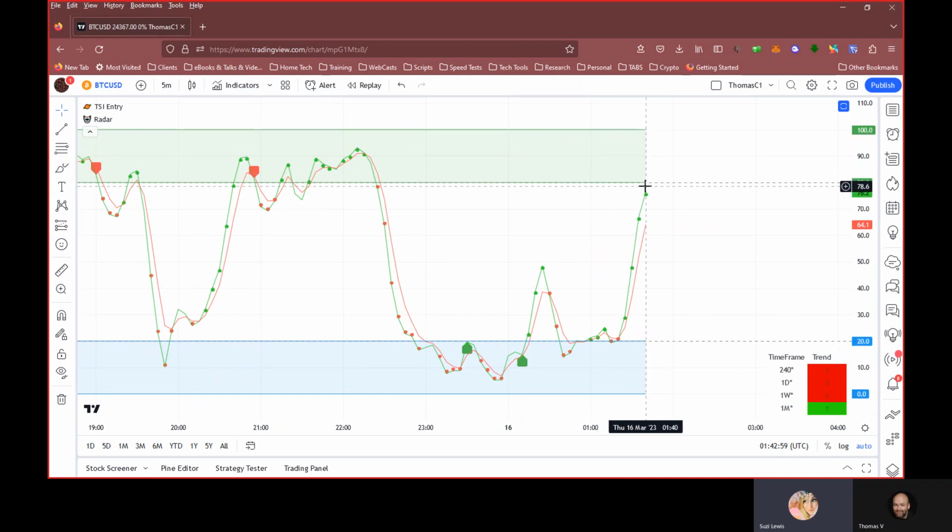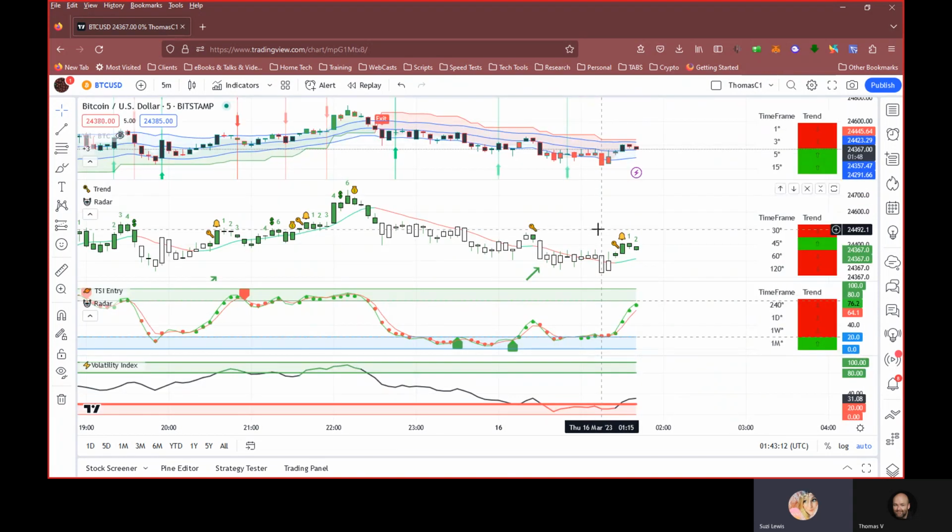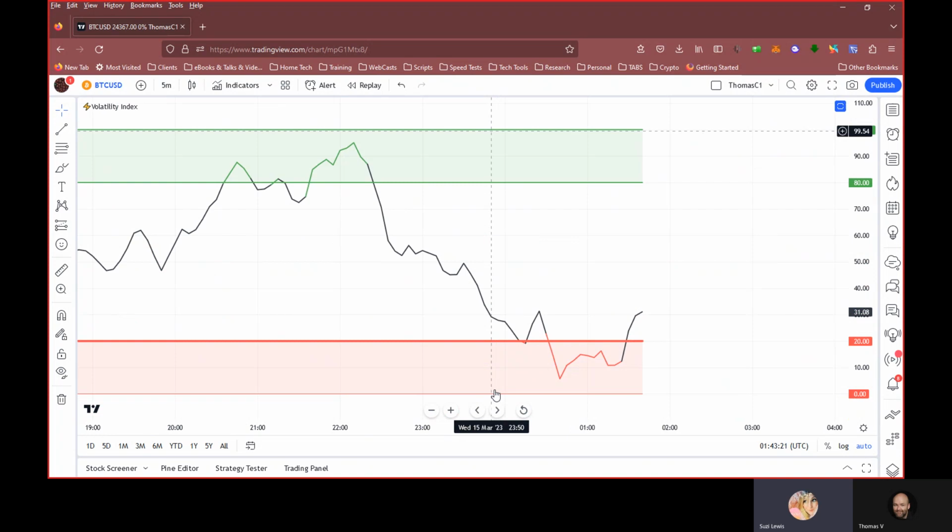When it gets into that green zone, you should be taking profit, because if you look at the historical data, it always goes back down when it gets into that green box. So that's one of those things. If you don't take profit, someone's going to take it. And then the bottom one is the volatility index, which is what's creating the colors on the top 2 indicator areas.